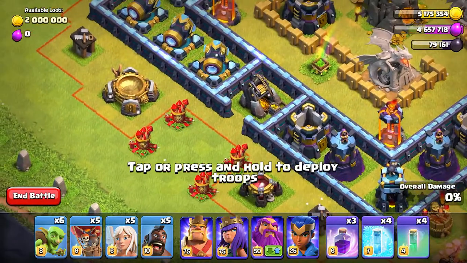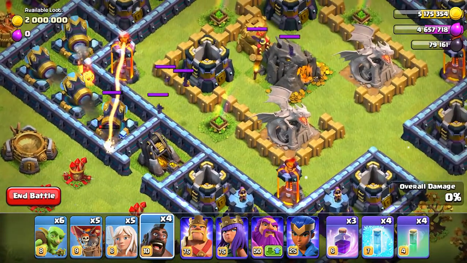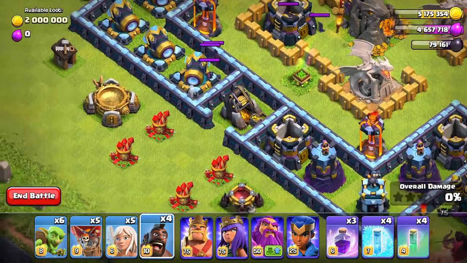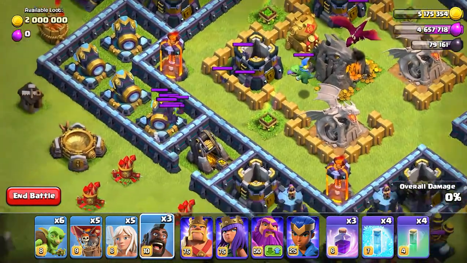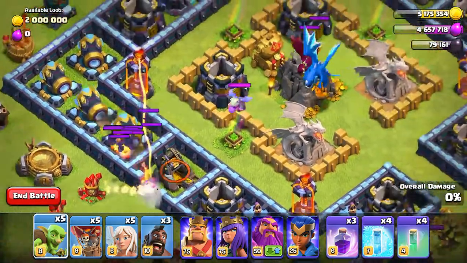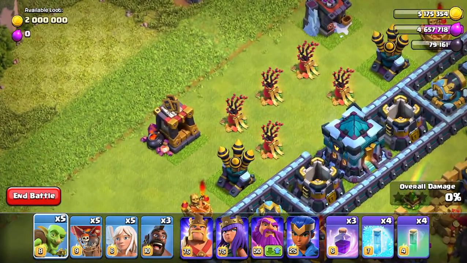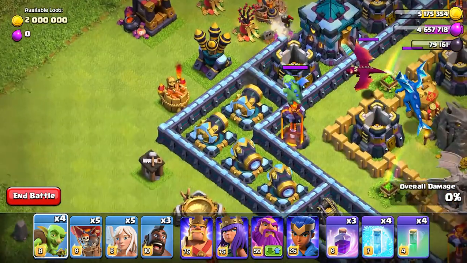Okay, so let's try to deploy a hog here. Oh, it is a clan castle. Okay, that is quite interesting. So then let's go and lure it out. Oh, okay, so there's an electro dragon and a bunch of other things in this clan castle. Okay, so there's a bomb too.